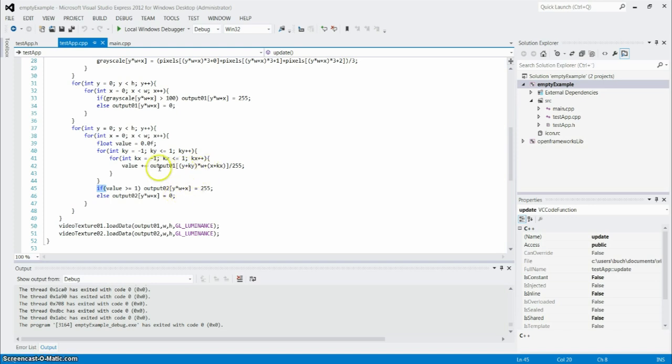Alright, so why does it dilate right here? Because if you have, for instance, 255 in one of the pixels, then divided by 255, it automatically gives higher than or equal to 1. If you don't have, then you have nothing. Then you don't have higher than or equal to 1. So if there is at least one pixel in the neighbor pixels that is white, then it will be white.